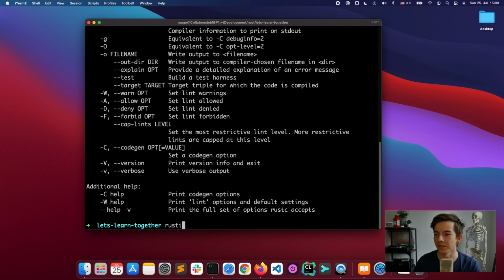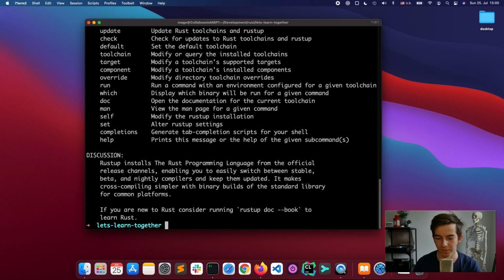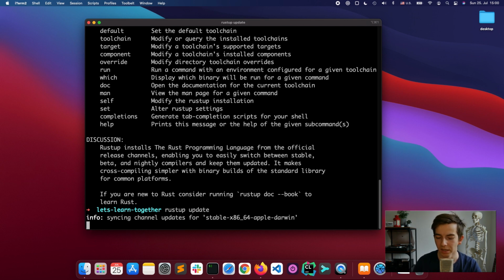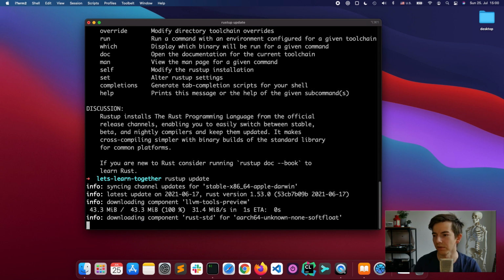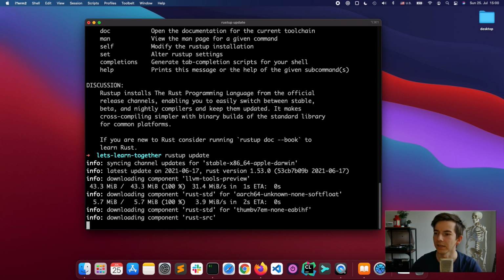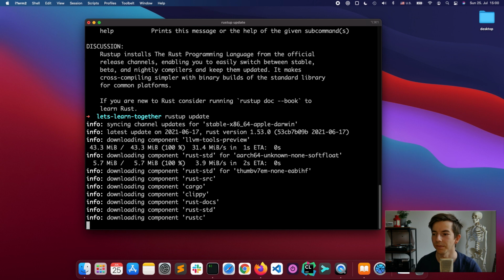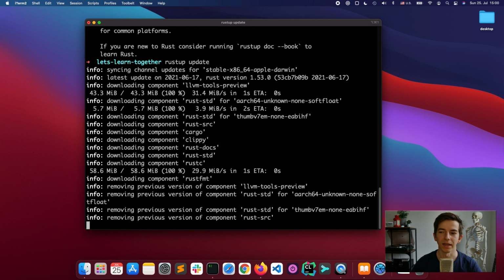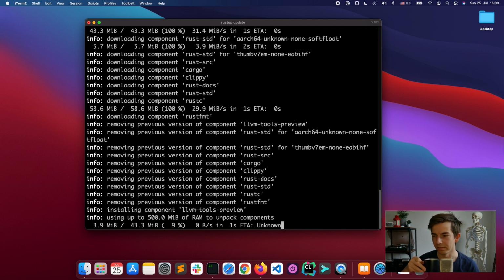Okay, we need to do this using rustup. So we have this rustup, a tool to install all these things, and we can just call it with this command, and I guess this will update to the current version. I installed this almost half a year ago, I think.